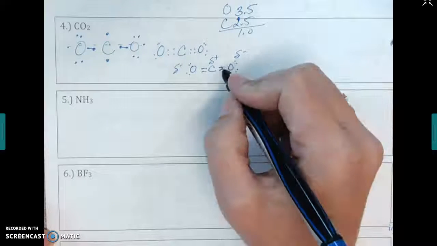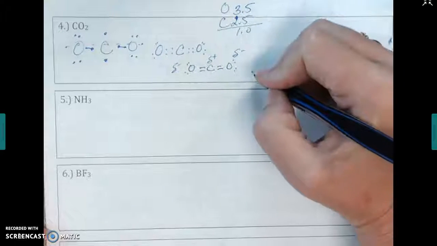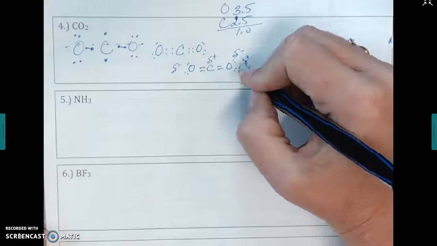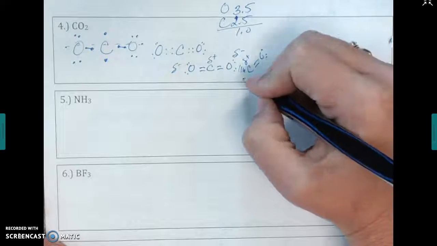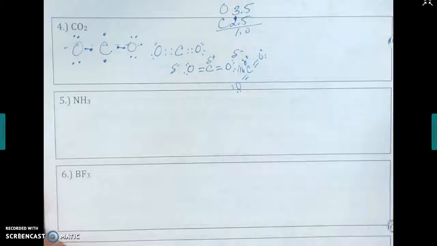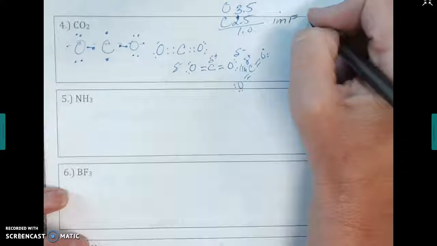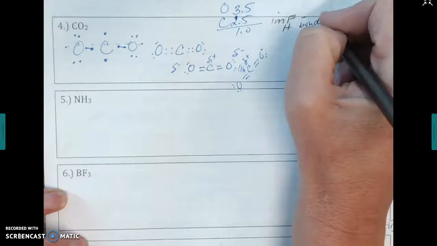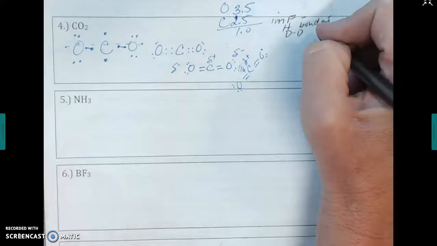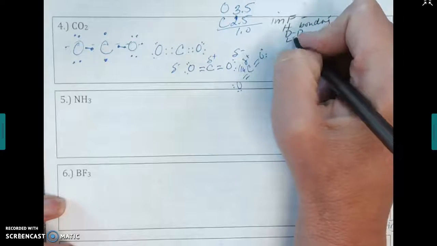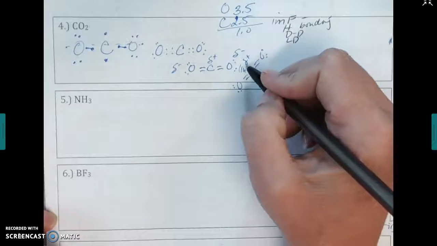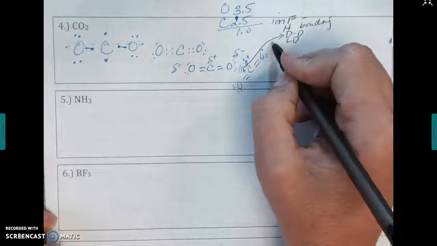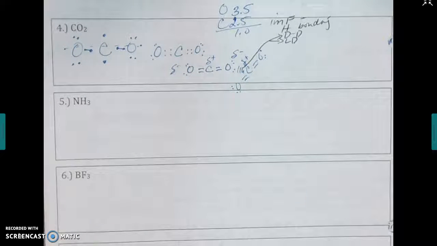Slightly negative oxygen will then attract the slightly positive carbon on an adjacent molecule. So then we're going to draw it like this. Okay. So then our question is, what are your intermolecular forces? Remember, we have hydrogen bonding, dipole-dipole interactions or moments, and then we also have London dispersion. We have no hydrogen here, so we definitely don't have hydrogen bonding. So here you'll have the dipole-dipole and the London dispersion.